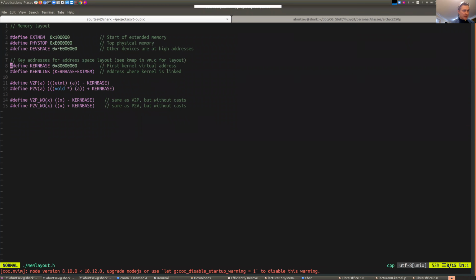So kernel link is 2 GB, and xmem, this is xmem. So xmem is just 1 MB, right? So I was wrong. So kernel link, hold on, we were looking at kernel link. So kernel link is kernel base, which is 2 GB plus 1 MB, which is xmem. Got it? I was wrong, sorry, when I was answering.